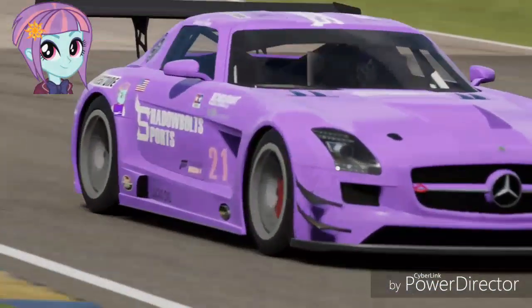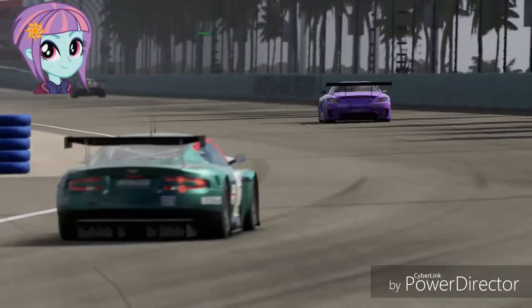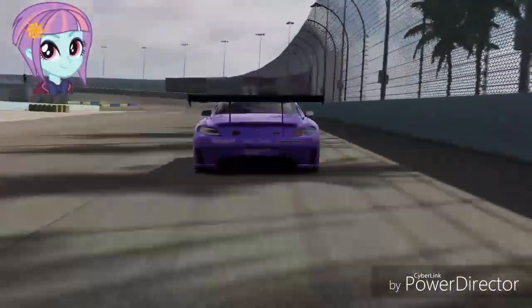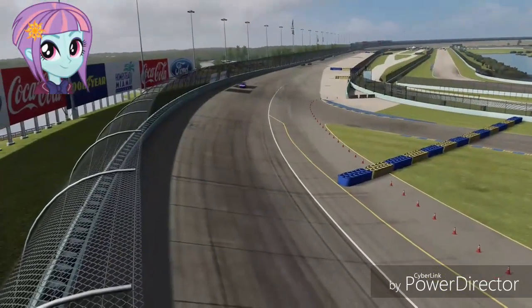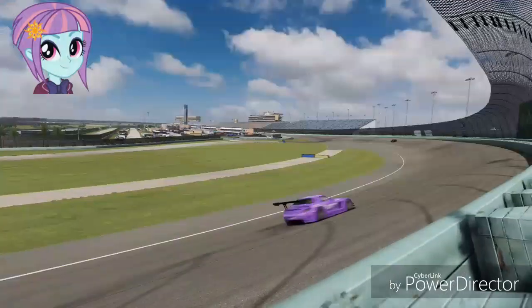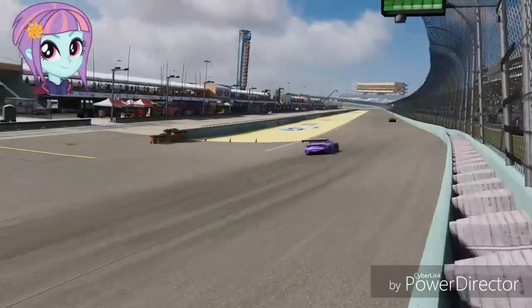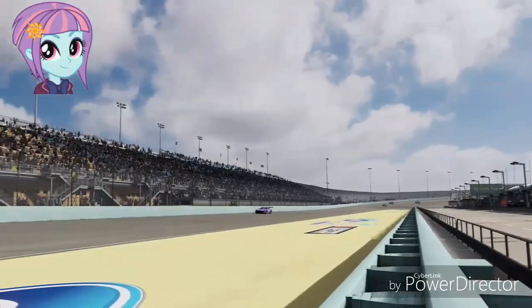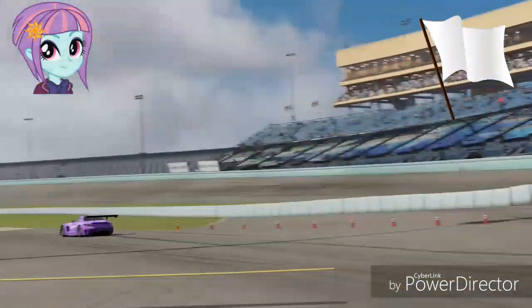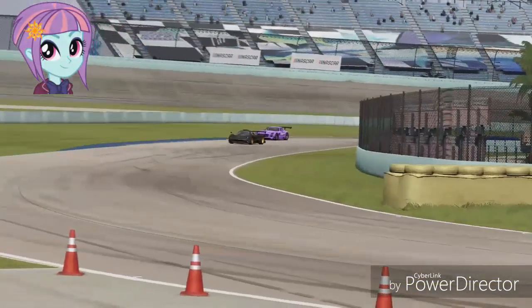She goes a little bit too wide right there — she's a little too wide — entering into the final stretch, heading to the final banks. Sunny Flair keeping up her speed, heading into turn 9 and turn 10, the final banks. She's really masterfully going around these turns like nothing, just like how an Indy car would do — well, not quite like an Indy car, but yeah. Oh my goodness, look at that power slide once again! That is one amazing power slide as they approach into the final lap.